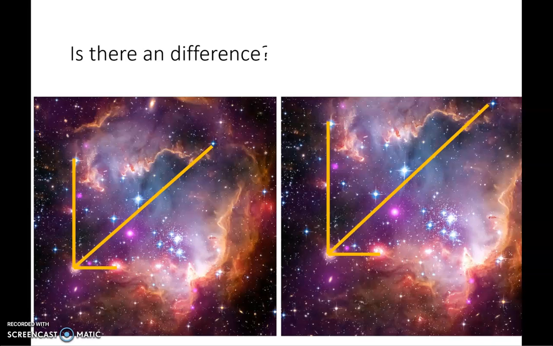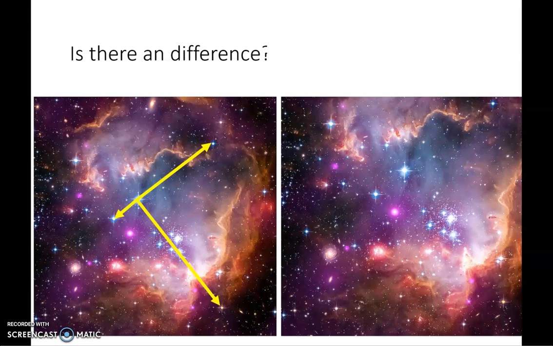So let's go and have a look at the same photos, but we're going to look at it from a different reference point. So we're going to take this star here in the middle, and we are going to start measuring distances away from that one there. So we're going to measure from here down to this star. We're going to measure from here down to this bright star here. We're going to measure from there up to this bright blue star as well. Okay, and if I transpose the arrows directly, they don't match up.